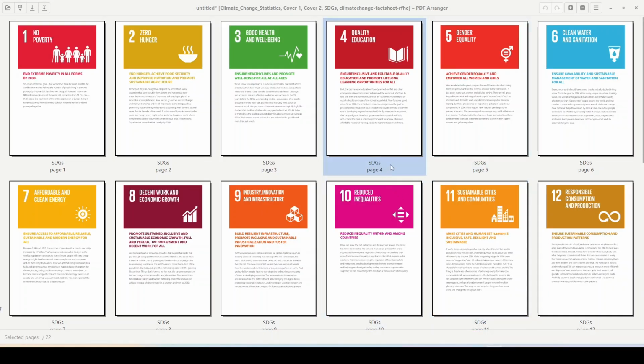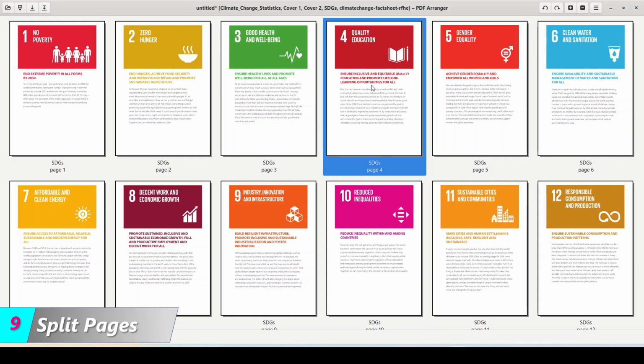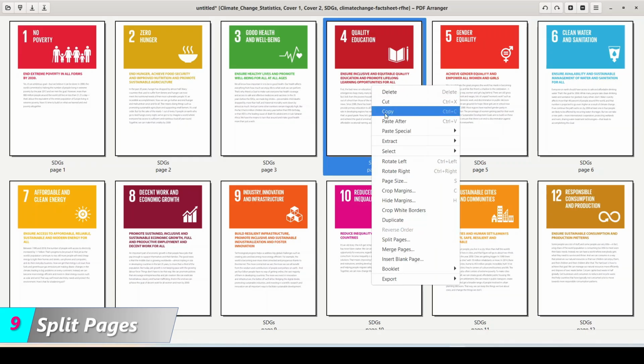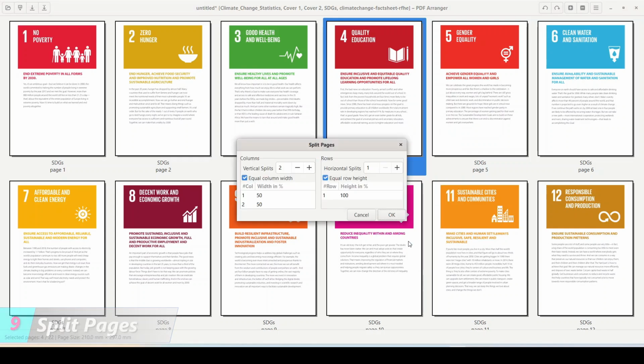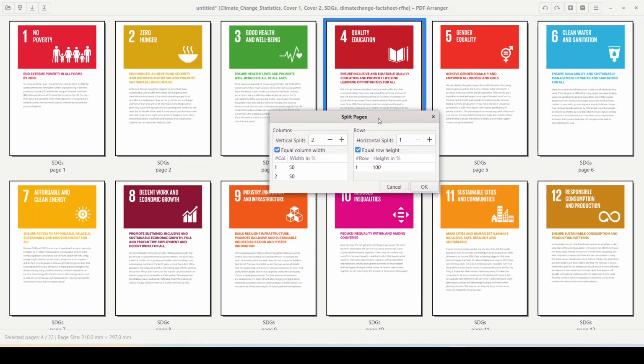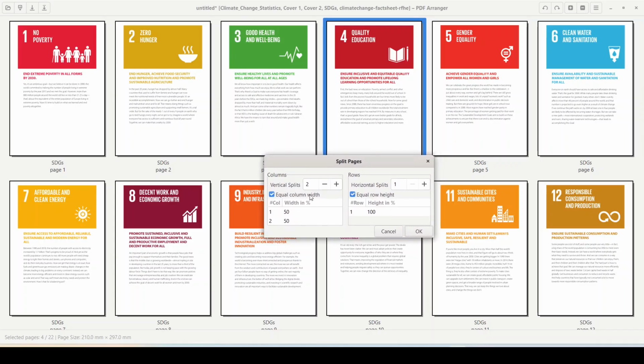So one other useful feature is that you can split a page, and to do that just click on a page to select it and then right click on it to reveal the context menu. Then you can go down and choose split pages. So PDF Arranger permits you to split a page vertically or horizontally, and in this particular case it says that it'll create 2 columns of it and split it vertically, because it says vertical split 2 columns.